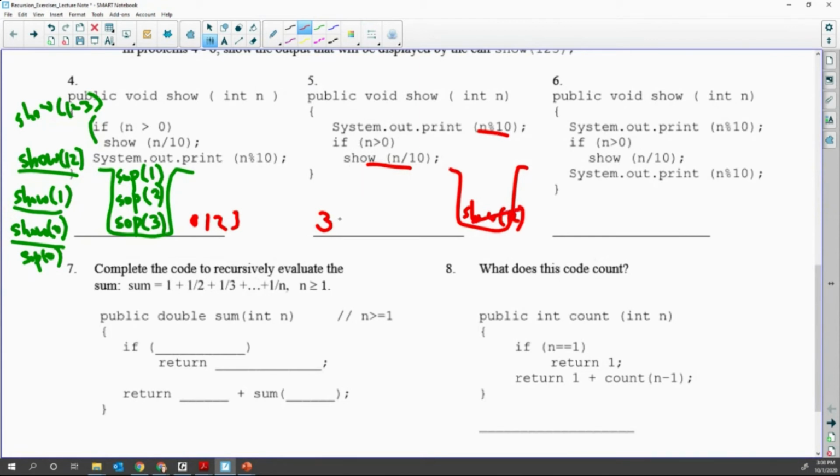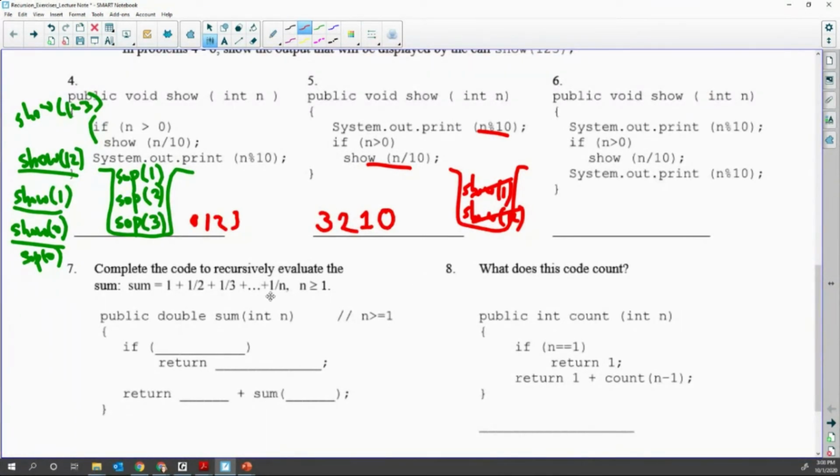You're going to print first, then show 1 will wait. But printing is already done, so show 1 is out from the stack. So now you are going to do show 1. Then printing 1, then show 0. In the show 0, you are going to print 0.